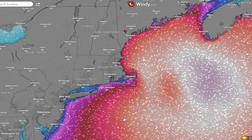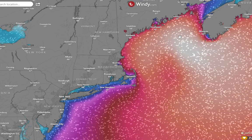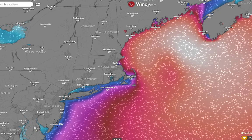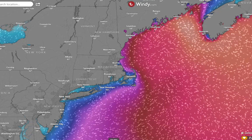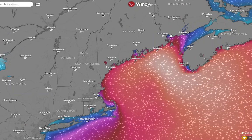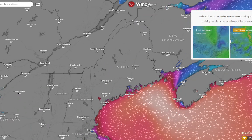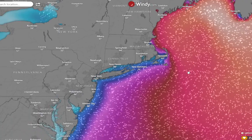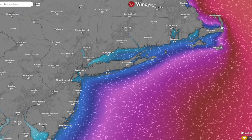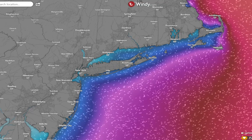Boston as well. You're going to have that northeast wind piling the water in. Eventually, when the center gets north, the winds will go more offshore, but ahead of the storm, we could see very strong winds. This is going to be really bad. And you can see the water here going into some of these harbors, causing some major flooding that could be really disastrous. All right, this is the European. I'm showing the European and not the GFS because I just want people to know the worst situation that we could have here.